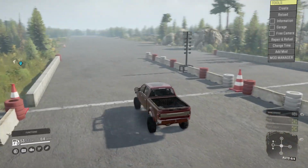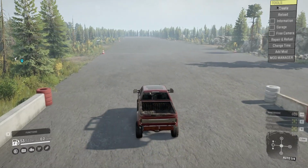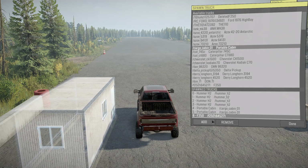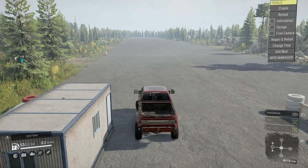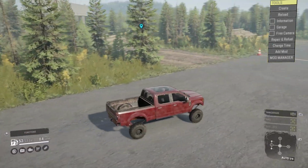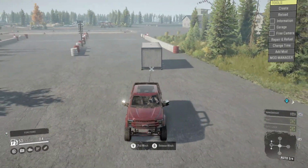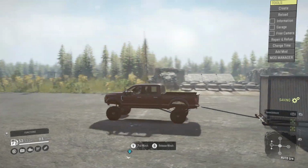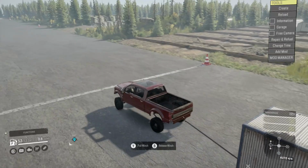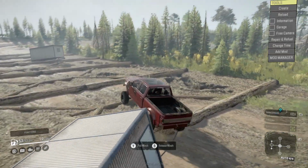So now, moving on to how the suspension will hold up towing. Let's start towing right now. This will be a bit of a different test, but it's alright. Our portable cabin is going to be spawned in right there. Done. And then let's winch to it. Oh, whoops, didn't mean to do that. Winch to it. It's an automatic, and we're going to take it over the logs. So far, it's towing our portable cabin a bit better. Now, I know this isn't the best test because it's probably going to get stuck on some of these logs, but it's alright. Let's just try her out.